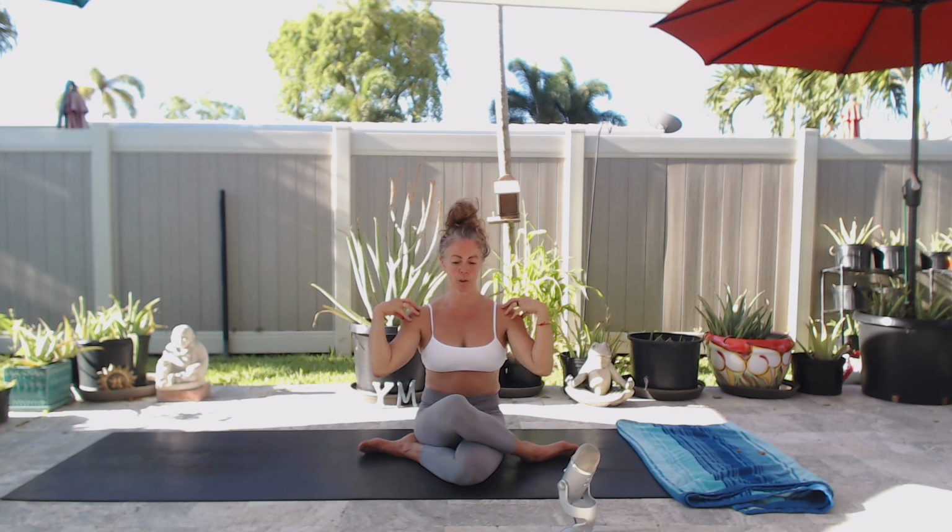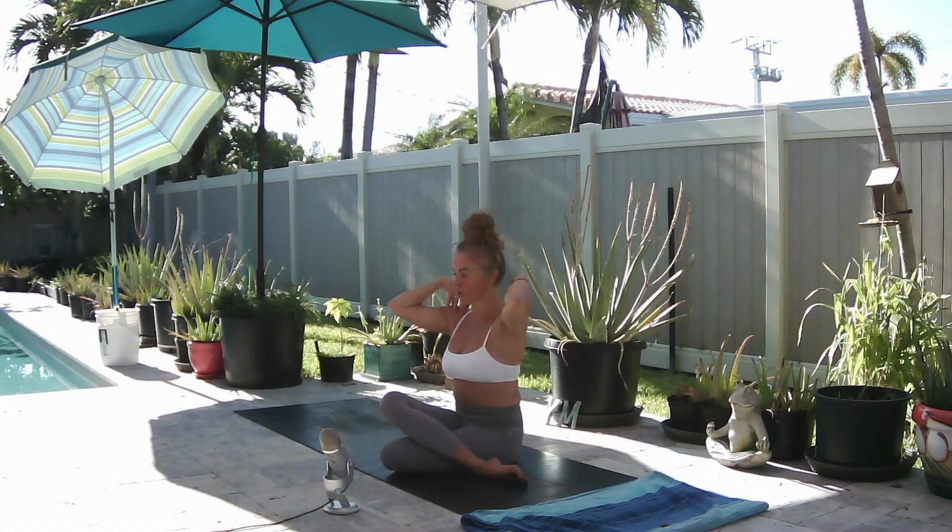Start to soften your elbows. Deep breathing. Use this time to smooth out the breath. Even out the lengths. Bring your fingertips to your shoulders and circle the elbows around. If you notice there's clicking in the shoulders, make your circle smaller. Breathe deeper and focus on it. Reverse your circle. And then the more you do that, eventually that clicking will stop because those muscles got stronger. The joints got stronger.